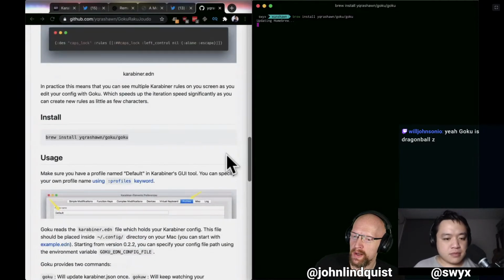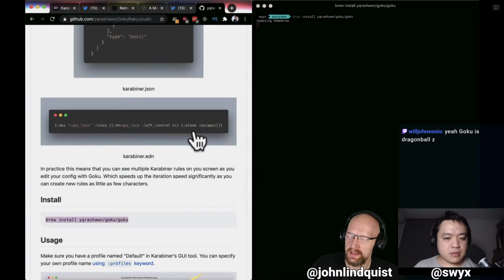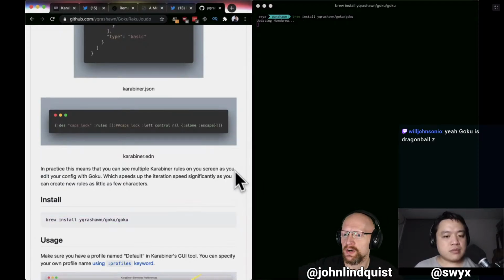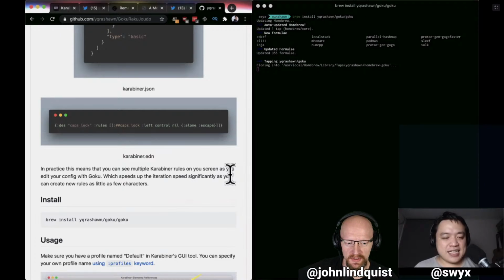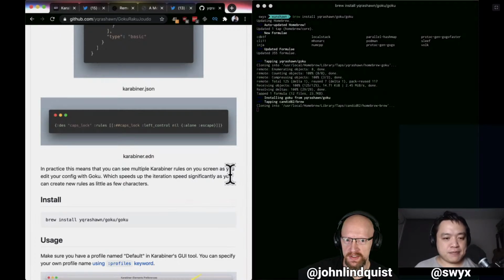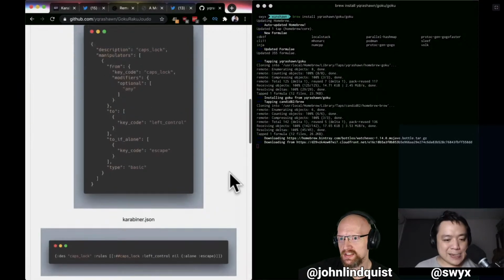Now the EDN file format, I don't know a ton about it. I know it follows kind of like the Clojure syntax. But I will call things with curly braces objects, and I'll call them keys and properties, and array syntax. I'll just use JavaScript words to describe them. It transpiles into JSON. So you can write one line of EDN, which will transpile to like 60 lines of JSON.